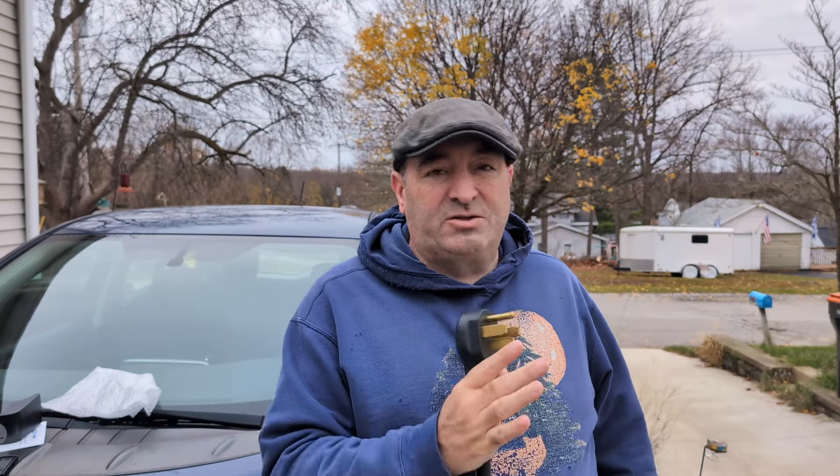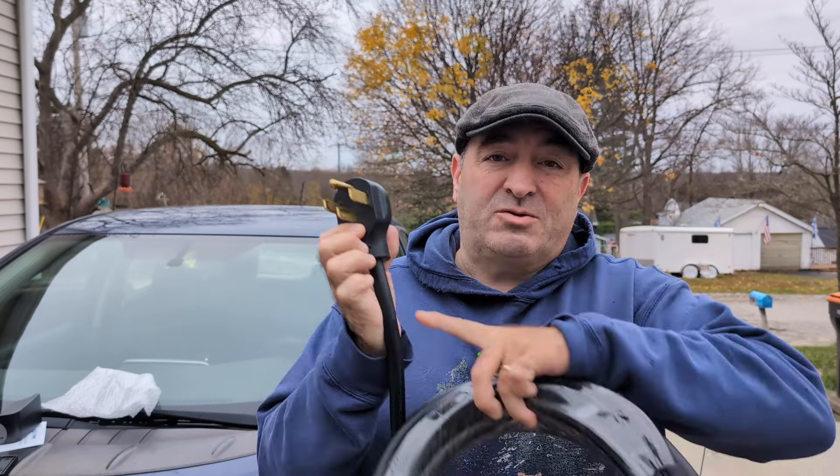So if you're going to use this with the plug — if you're going to plug this in your garage or use it as a portable — just don't go to Home Depot and get the cheapest socket you can get to wire this 220 up. If you think about a regular dryer socket, it might cost 12 bucks. It's meant to run maybe an hour at a time at the most, then it gets a rest. But with electric vehicles, especially ones with bigger batteries, it's going to be several hours of constant flow of juice. What happens with those cheap boxes is, quite frankly, they can just burn up. So spend a couple extra bucks, get a high-quality 220 socket if you're going to use this as a plug-in EV charger. That's a public service announcement.